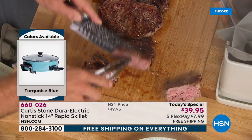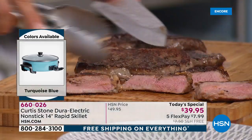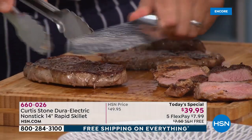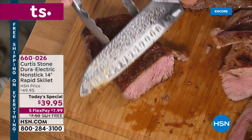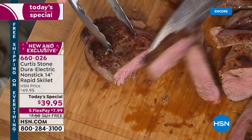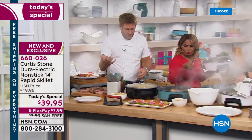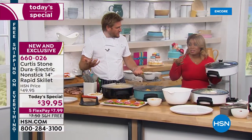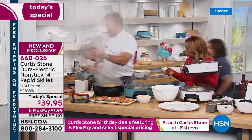Here, Marlo, I know you love a good quality steak, so go ahead. So you'll be able to do this every single time once you have the rapid skillet. So tender. Isn't that amazing? Like they're fork tender. So juicy. Whether you're doing steaks, whether you're doing slow cooking, think about it. The kids are back to school real soon. And then life starts getting a bit more difficult, right? Because we're cooking for a variety of people.